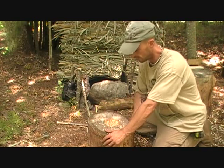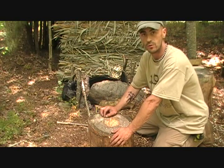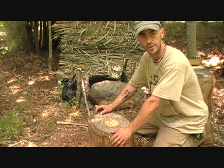Alright, so I'm going to keep working on this for another second or two. Just clean that out, and then we'll be back and we'll stop burning it in.